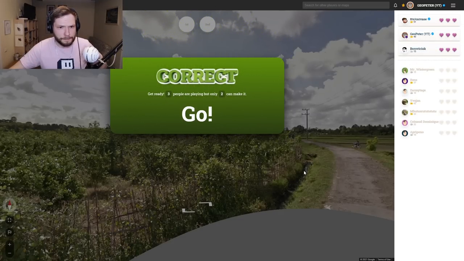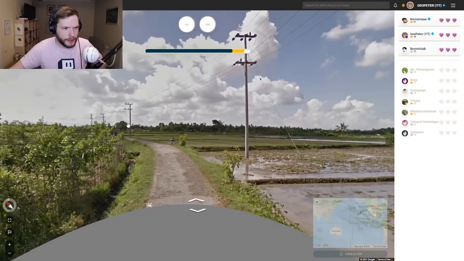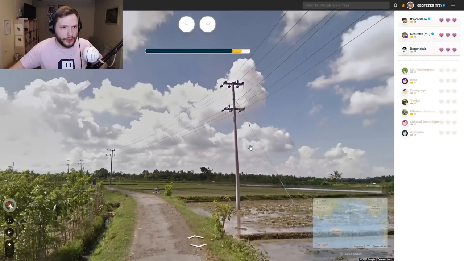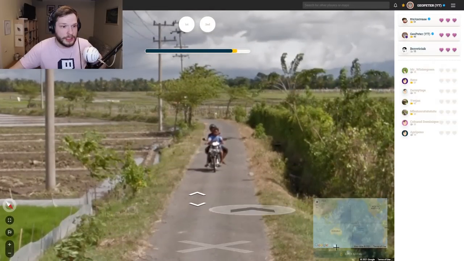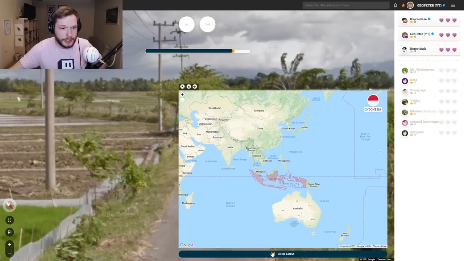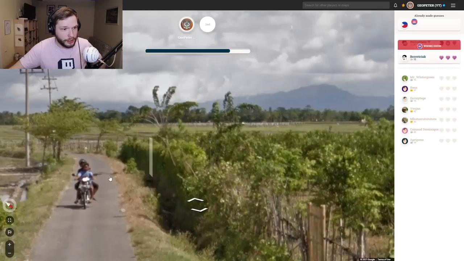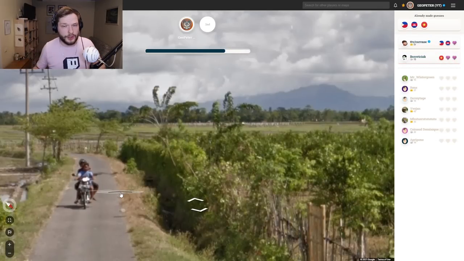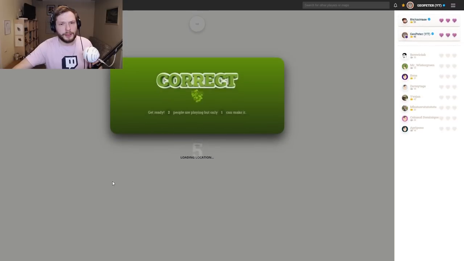Okay, what is this? What is this? Okay, this feels quite Asian. These poles... I don't know about the poles, but oh, this motorcycle. I think it is Indonesia. I think we have the front plate there. The Indonesian front plate. The black plate with three white sections, as you guys know. So yeah, in Indonesia, many of the motorcycles will have that front plate.